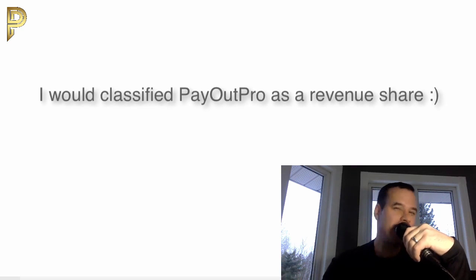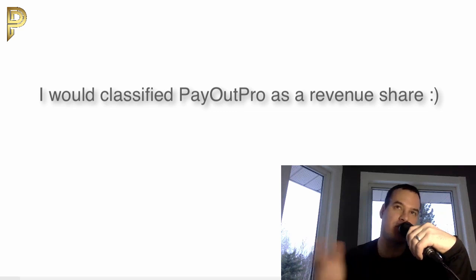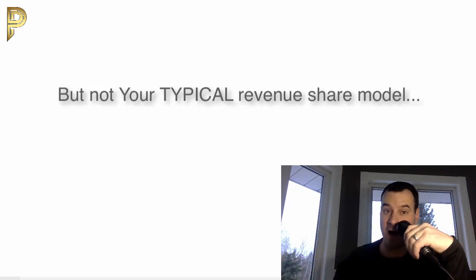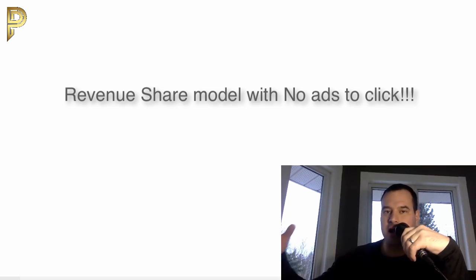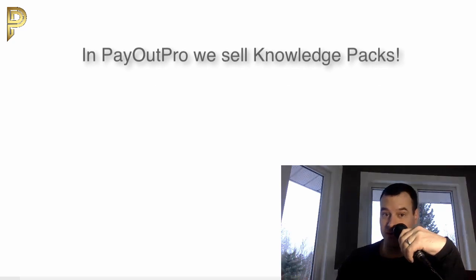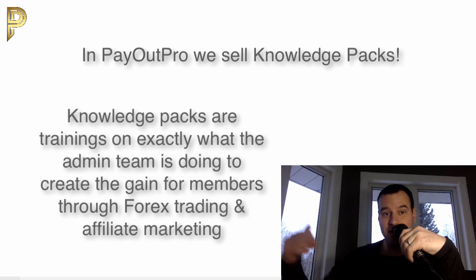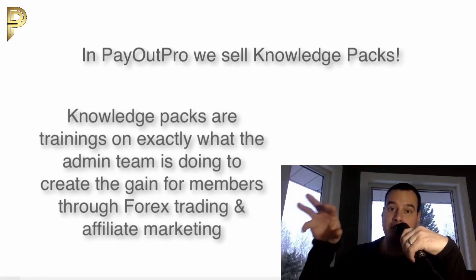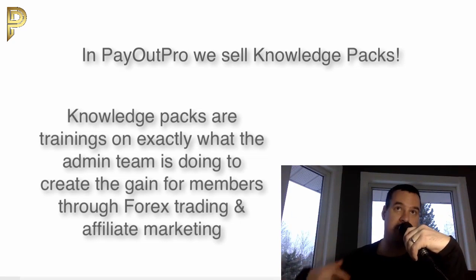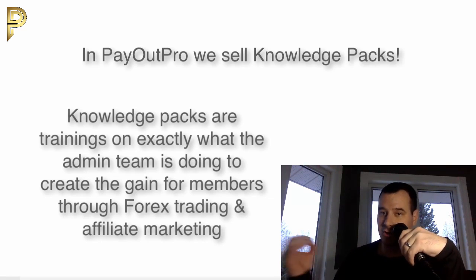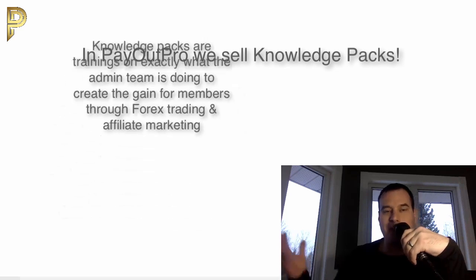So guys, I would classify PayOutPro as a revenue share. If someone was asking me what is it, I would say it's a type of revenue share, but it's not your typical revenue share model. How it works is basically members would fund and they don't have to log in every single day and click 10 ads a day or 20 ads a day or whatever. What they're purchasing when they fund is actually knowledge. So we call them knowledge packs. And what we're doing to create the profit, the gain, is what we create a revenue share with and pay out to all those members when they hit their withdrawal button. We've created those funds not through ad funds through the site, guys, but by going out there in Forex trading, marketing, selling affiliate products, to create the payout funds.